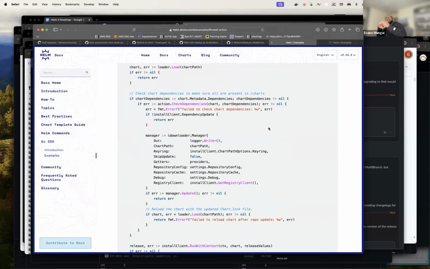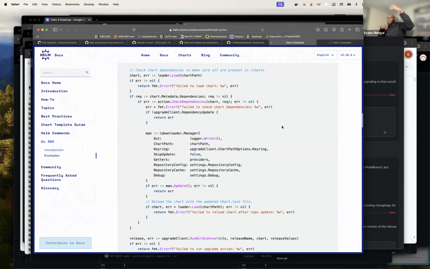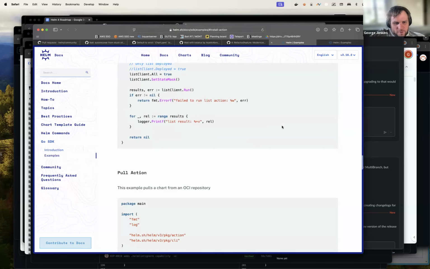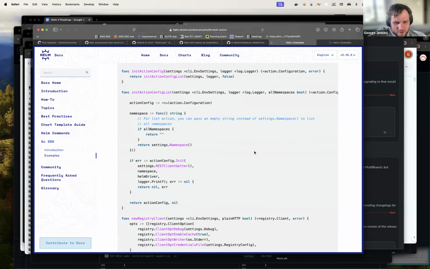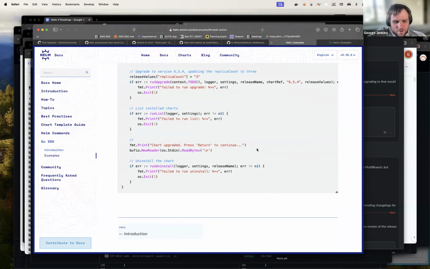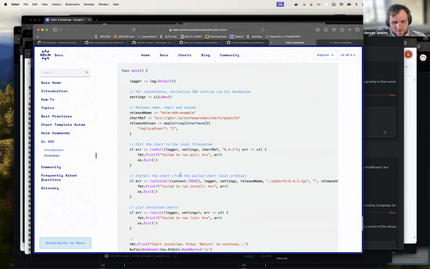How I look at it, because the SDK, right now you get your chart. Well, you download your chart, you extract your chart. You template your chart. Let's put it that way. I probably should have stuck this as a comment. I wrote this documentation, but you don't actually have to do a pull and then install. You can just install from a remote. I just wrote it like this as an example of having a pull.